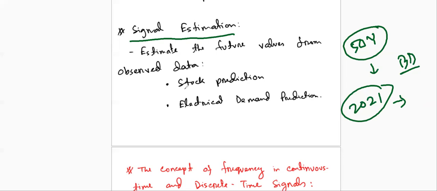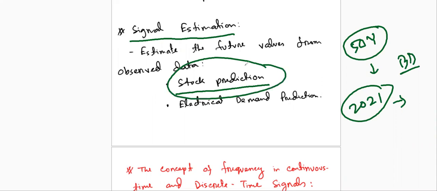There is a big domain called stock prediction, that is stock exchange prediction. You know that there are some buying rates and selling rates. So if you know that it will increase the rate within a couple of days, then you can hold your stock or share, and after a few days you can sell it. And for that one, you can do some signal processing mathematics.